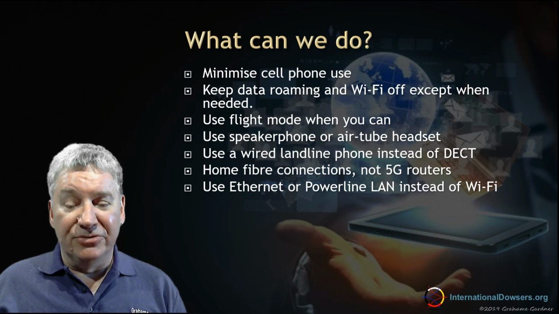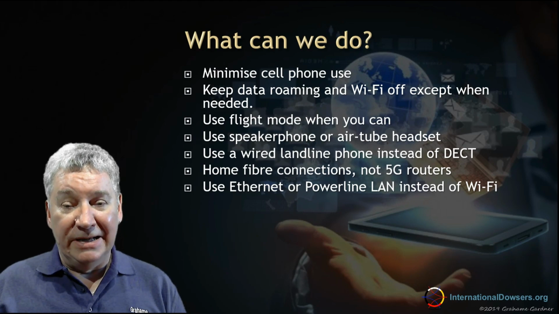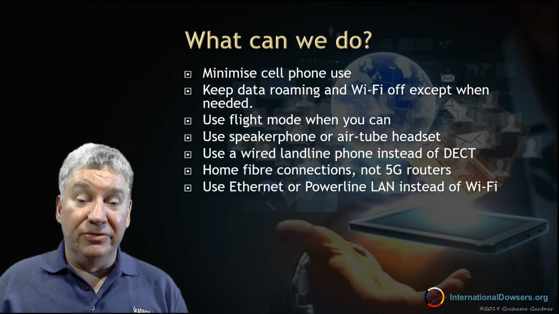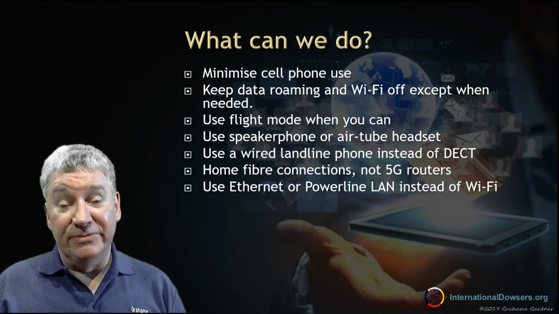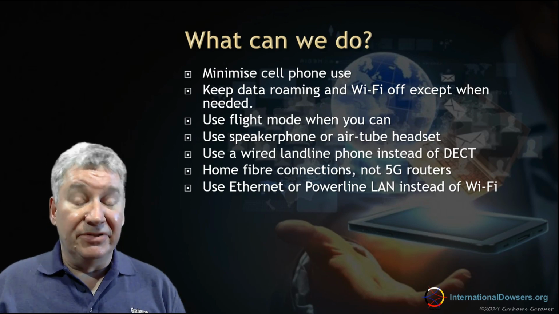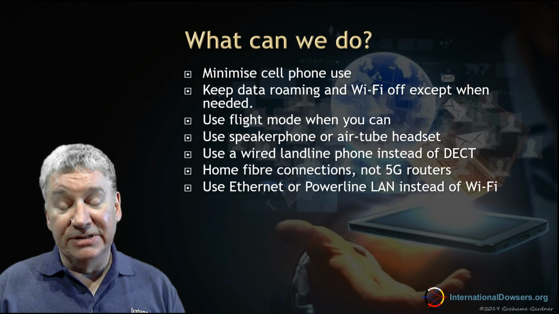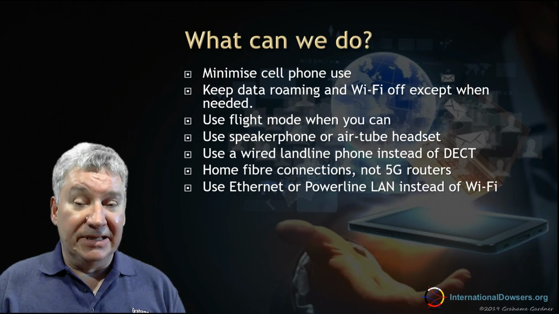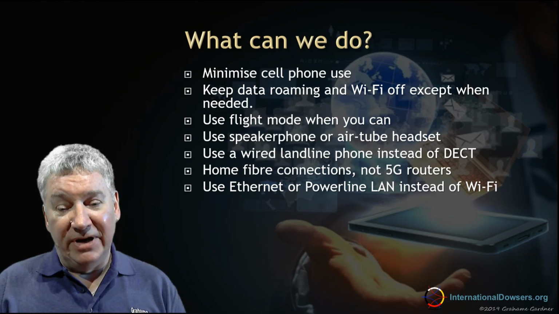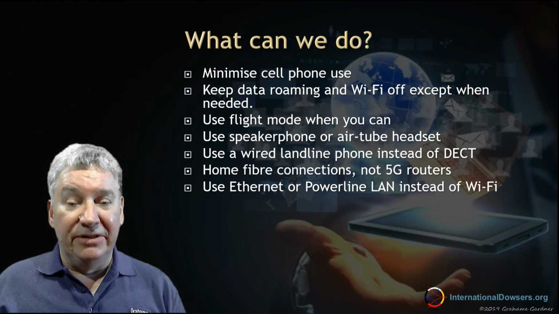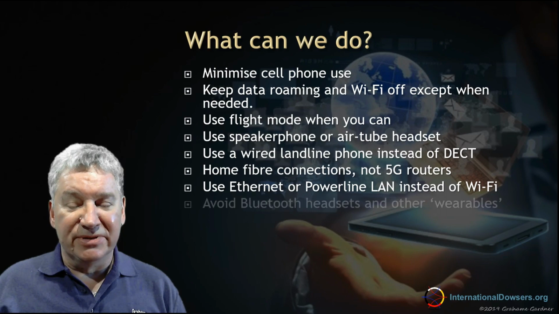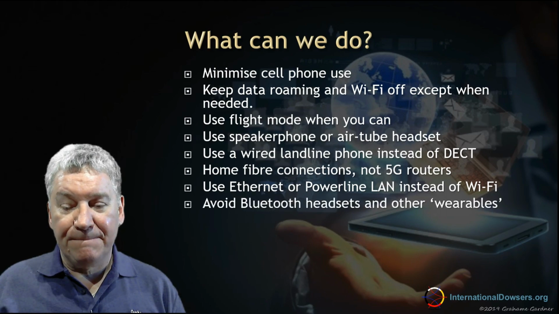And if you need to extend your network, you can use what's called Powerline LAN that sends the internet round through the house using your mains wiring with a special adapter. So you connect an Ethernet cable to that next to your router, and then you have another adapter in the room you want to get the internet, and you plug into that with another Ethernet cable. Or some of them you get with little Wi-Fi transmitters, which you can just switch on and off when you need it. So they're much better to use. It's much more secure, the transmission rates are faster, and they're relatively cheap. And there's several systems available from various manufacturers.